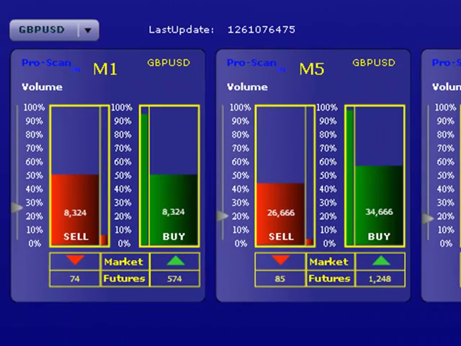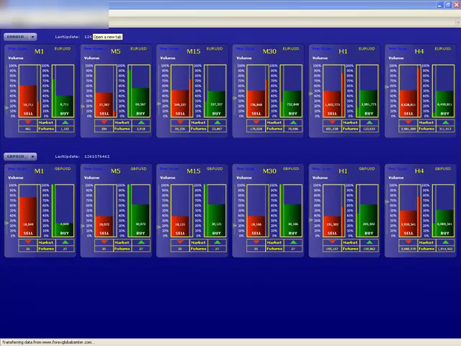Now you can do all of this on the same screen, and you can place several currencies on the screen all at the same time. For the first time, you will be able to see the numbers behind the candles. To become successful, you will need to watch, learn, study, and then trade using all the new and exclusive information you've gained from ProScan. It's time to stop trading against the banks and start trading with the banks.